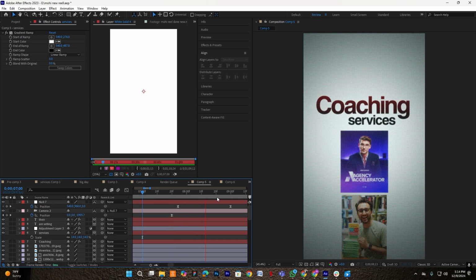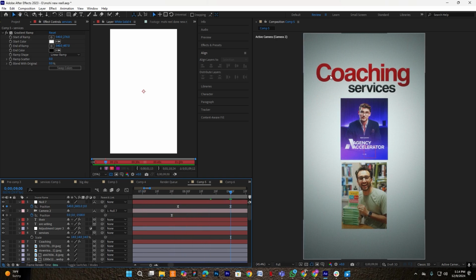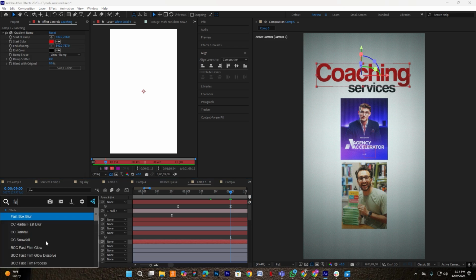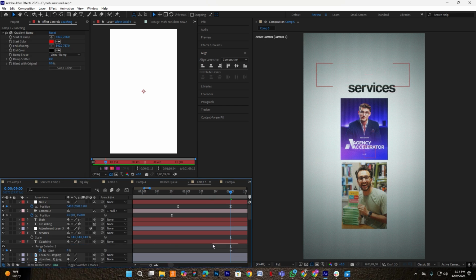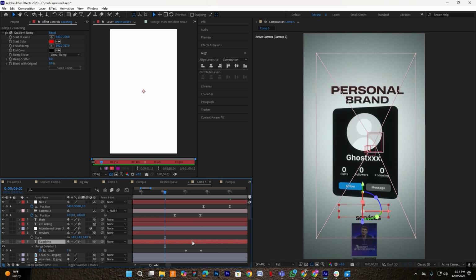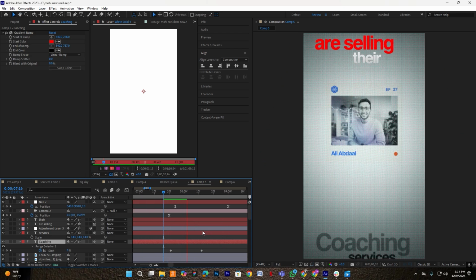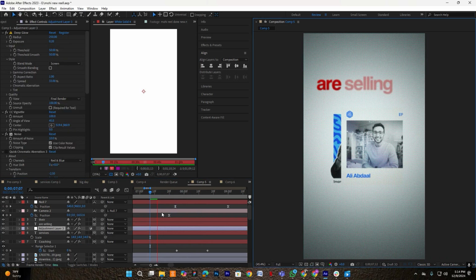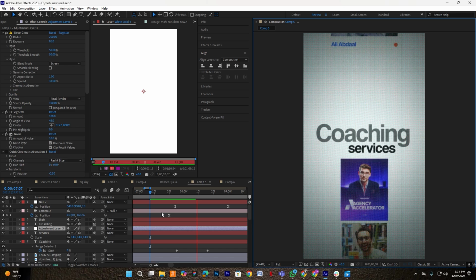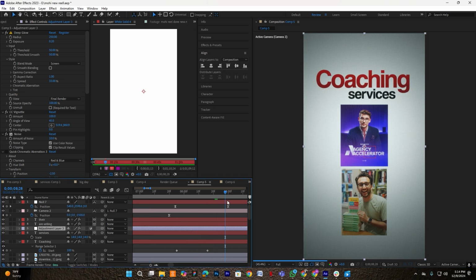Okay, so now we have to animate this text. For that I'm again using this fade up by word. And let's see how it looks. Okay, and I will again use this Gaussian blur also.